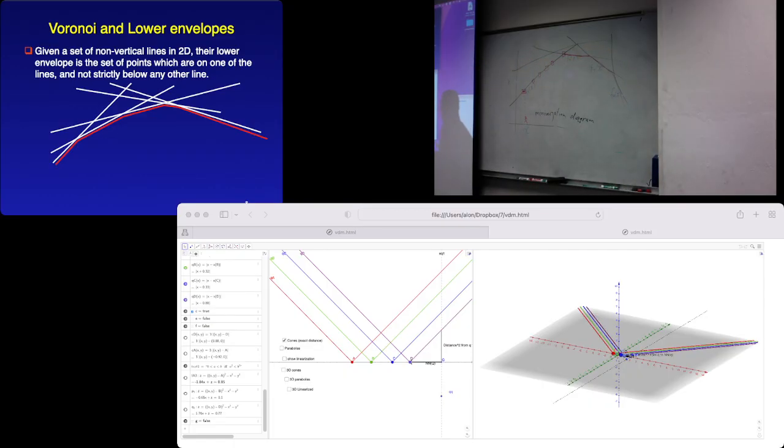Have you seen such a lower envelope, where did we play with this? Linear programming. It's essentially, if I say all these half planes, each line defines a half plane. Some of these half planes contain minus infinity, like looking downward. Some of the half planes contain plus infinity, looking upward. Here are all the half planes that contain minus infinity, and the lower envelope is nothing but the boundary of the feasible region.